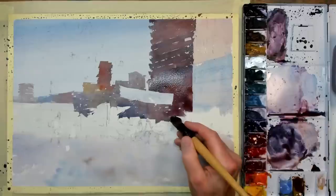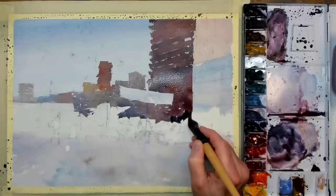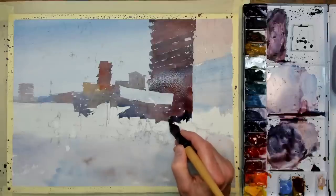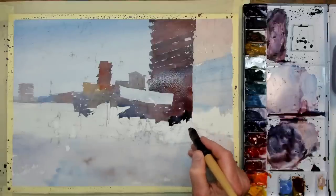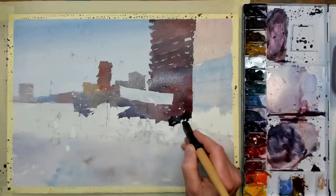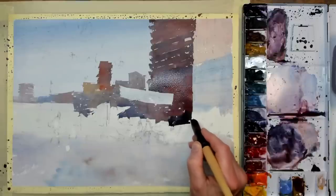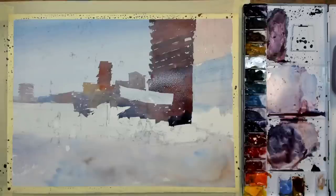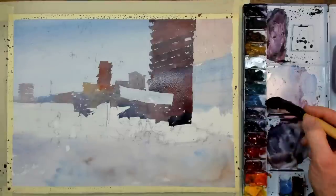I'm going to have some shadows coming in from the right-hand side just to give the impression of something there over my right shoulder that's creating a bit of shadow coming across the scene. Top of the car, like the banner. Quite important to get that right.